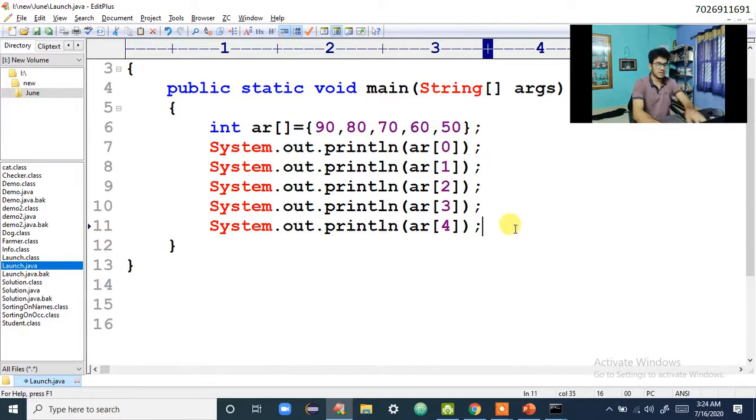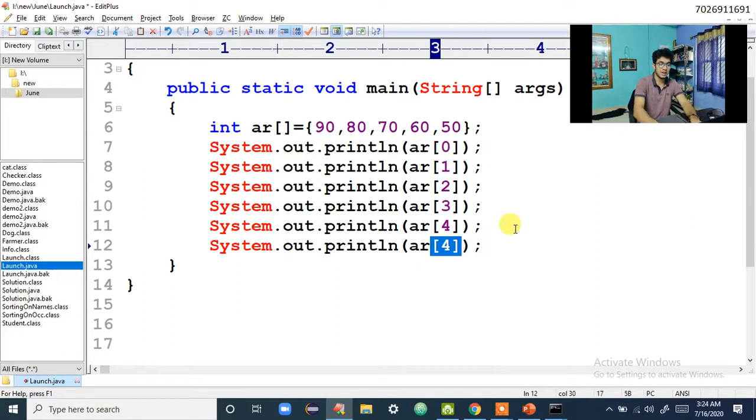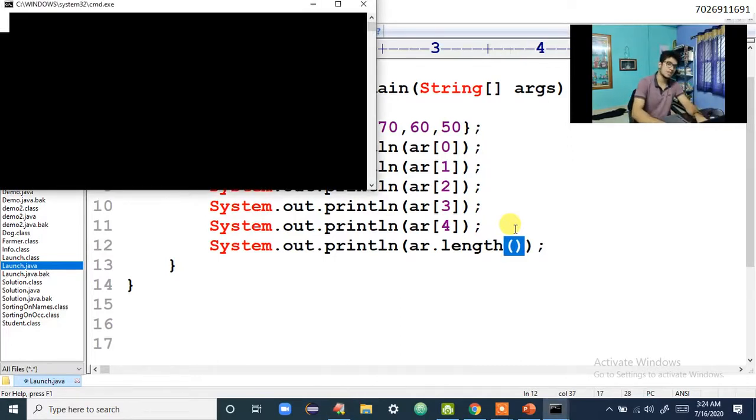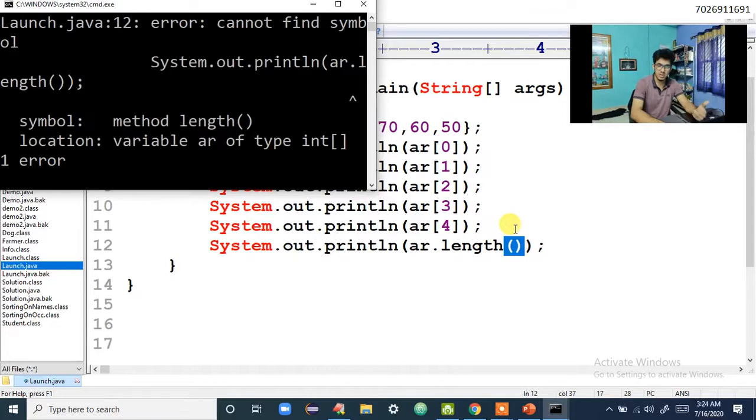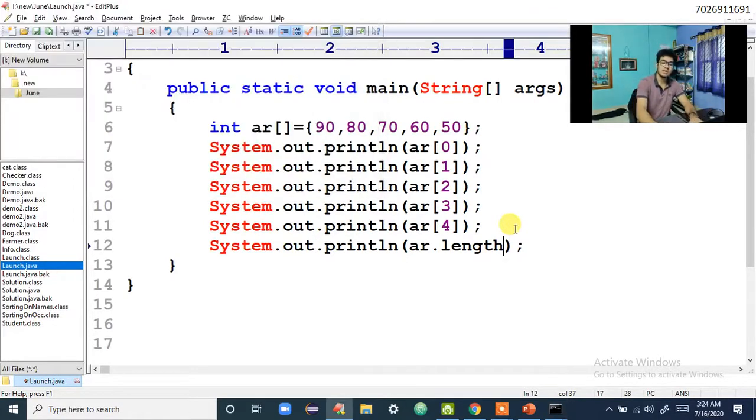So if I try to print here, if I write AR dot length. Now the thing is, for s dot length you have given brackets. Can you see brackets here? Yes, you have given brackets for s dot length. But for AR dot length, should you give the same brackets? No, you should not give the same brackets here. You should just write AR dot length. As of now, you can learn this by heart: for array, length is not a method. For string, length is a method. Learn it by heart for now. In the future classes, I will tell exactly why it is like that.